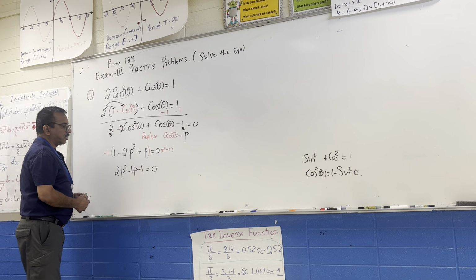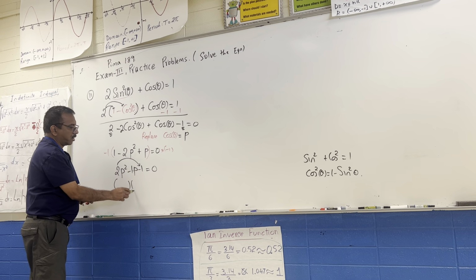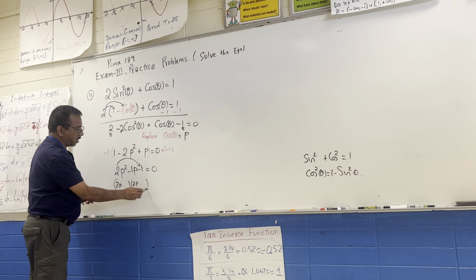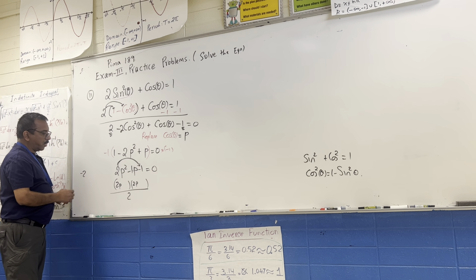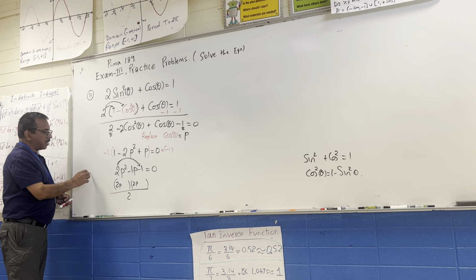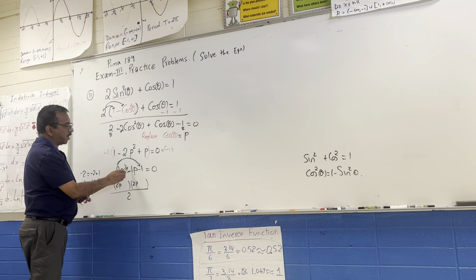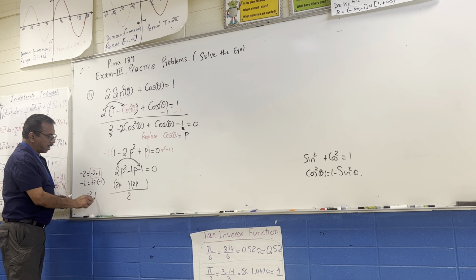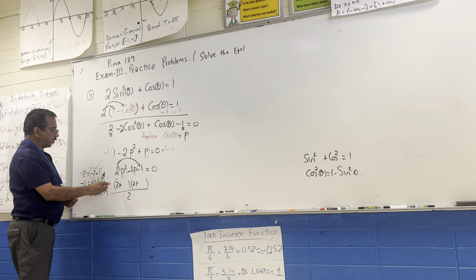And what are the factors? We need to factorize this. You can use different strategies. What I will do, because there's a 2p square, I'll just write 2p and then divide by 2, and 2 times negative 1 is negative 2. The only options are negative 2 times 1, or positive 2 times negative 1. And remember, you need to have a minus p here, so this will help us because minus 2 and plus 1 gives you negative 1. So our best is to use these two.